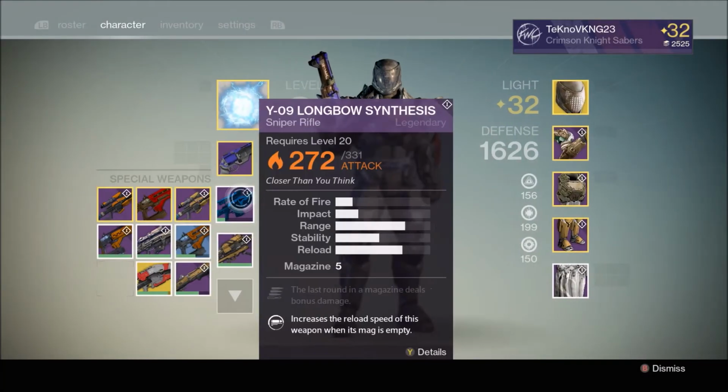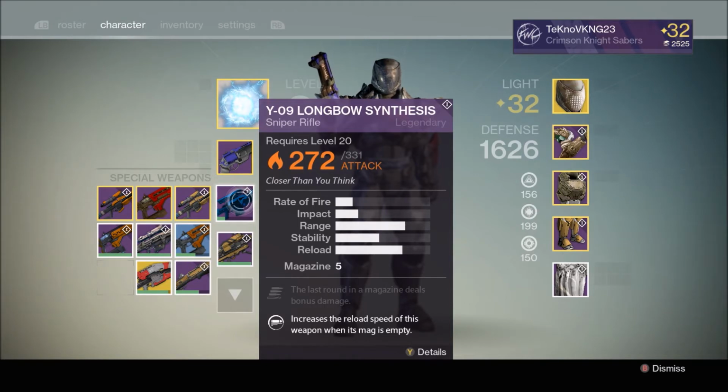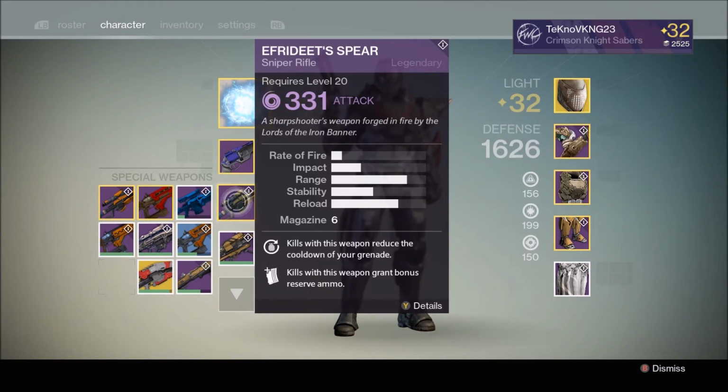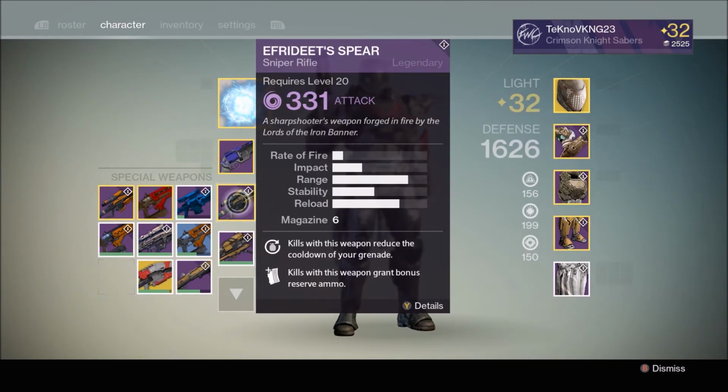Alright, so guys, I'm going to talk a little bit about a couple of other sniper rifles that you can also acquire in the game that are pretty solid, but may not be available to you right away. The first here is going to be Aphrodite's Spear. This is an Iron Banner sniper rifle. It's been offered a couple of times in the Iron Banner. 331 attack, legendary weapon, requires level 20. You can see mine is void damage.